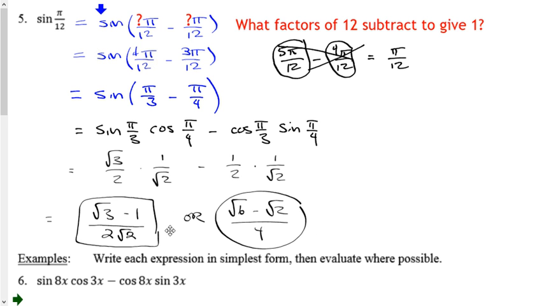So we could leave it as I have here in the box. Again, we're not always picky about whether we leave radicals in the denominator or not. Or we could simplify it so that we rationalize the denominator. And the way we would do that, if you'll recall from grade 11, we would take this denominator, we want to multiply it by the square root of 2. And if we do it in the denominator, we do it in the numerator as well. And when we distribute this root 2 into the numerator, that's where we get the root 6 and the minus root 2. So there's one way we can use sum and difference identities.